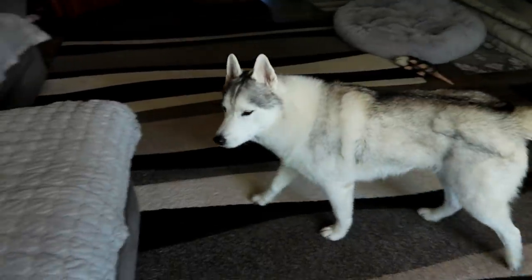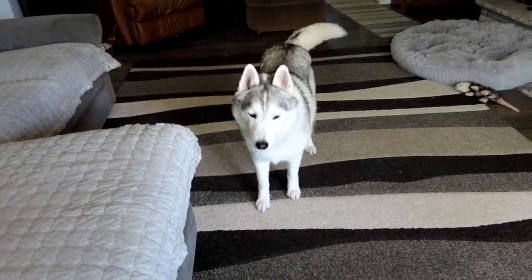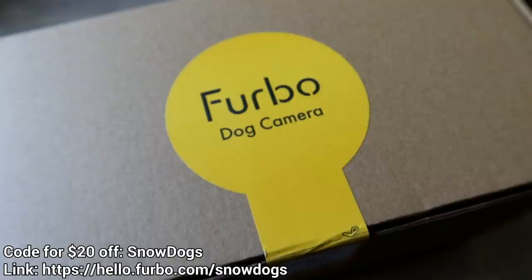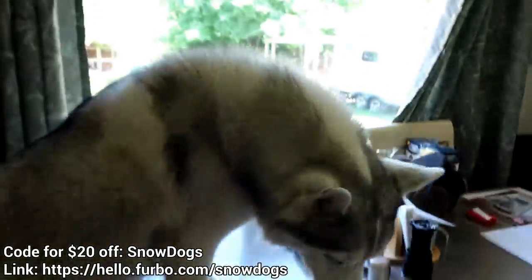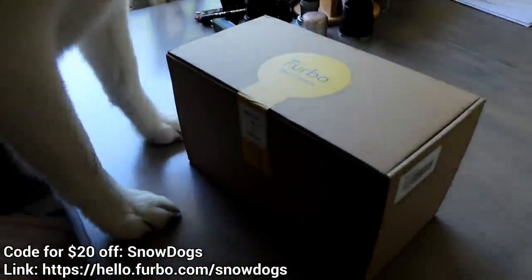Do you want to see what you got in your box? I know the box is for you. Do you want to see what you got? Yeah? All right. Let's open up the box and see what you got. We got a new Furbo dog camera. Are you excited? Oh my goodness. Do you want to open it and play with it? All right, let's open this up.